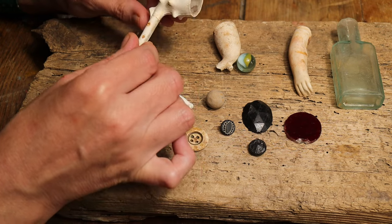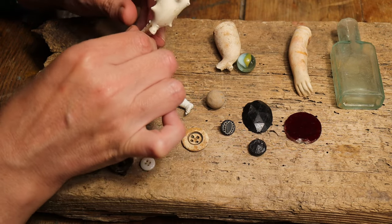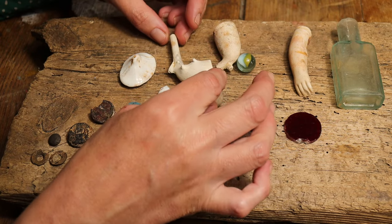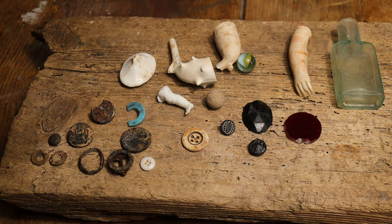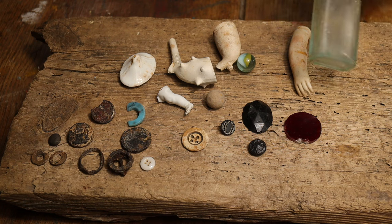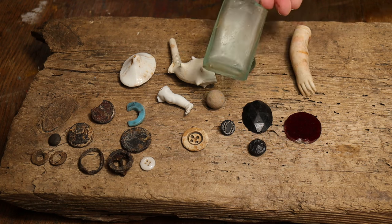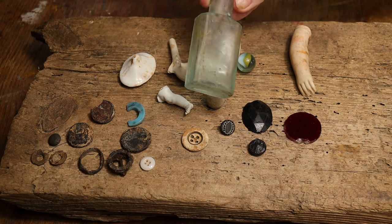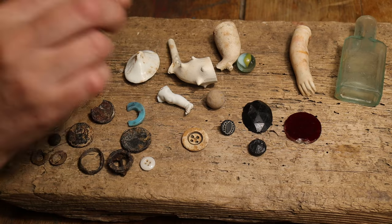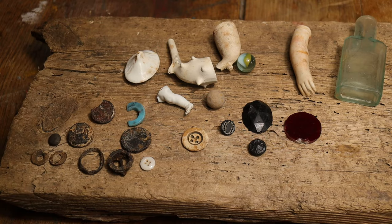Very, very delicate. Odd, different shape. The ink bottle, we have to clean it very carefully because it's got that crack in it. So if we cleaned it, it might just fall apart. So we're going to do that. And a beautiful swirly aqua bubbly bottle. A doll's lid, possibly, or just from a small pot. That's what I said when I found it.